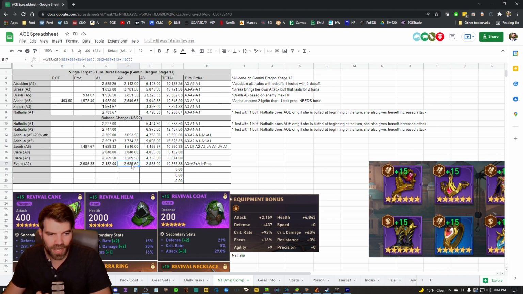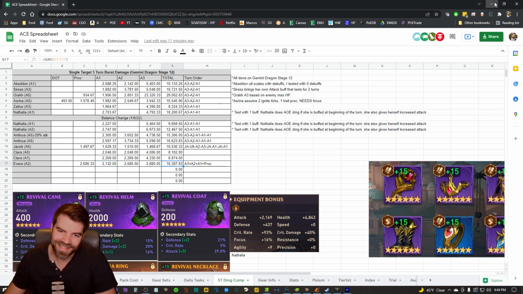Other than that, her A2 hits pretty hard. So, I mean, it's no Antinua, that's for sure, but it hits pretty hard compared to some of the other ones in here. Pretty average. You get 3 small hits and then a medium hit. And then the A1 is 3 small hits, which is also decent, average damage. And the AoE proc that you get from getting full rage deals like 2600. So that's actually a pretty decent chunk there. So when you add it all up, you get 10,300. Her kit's interesting.